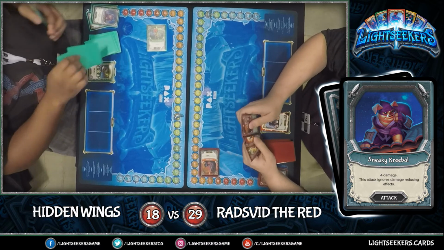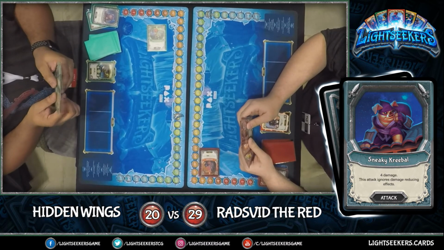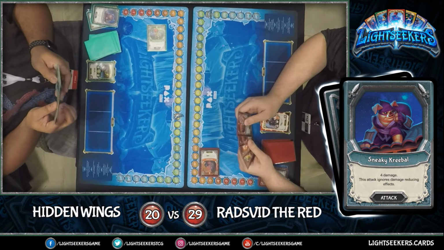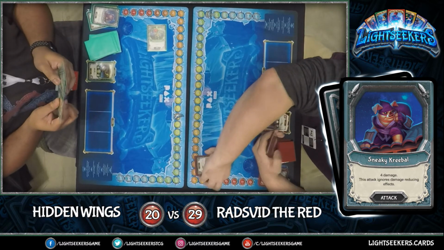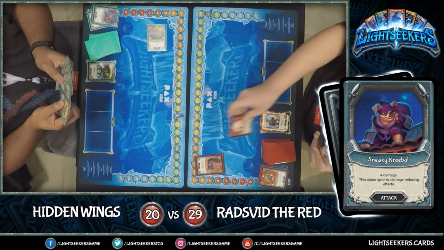And again, just demonstrating that strong, full healing. Turn pass for Hidden Wings. So he just wants cards. He's digging for cards. Yep, happy to shelter behind his Stumpdrift Shaman. Definitely. Just pick up a fistful of cards.